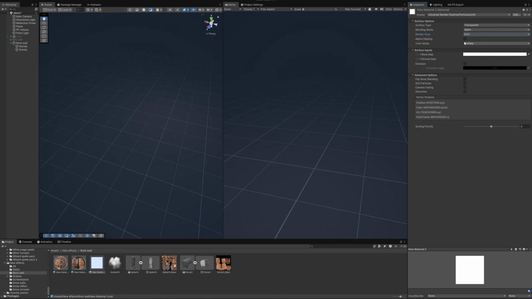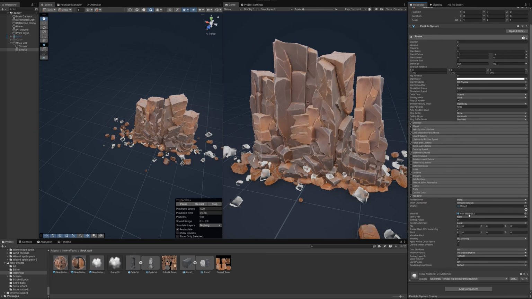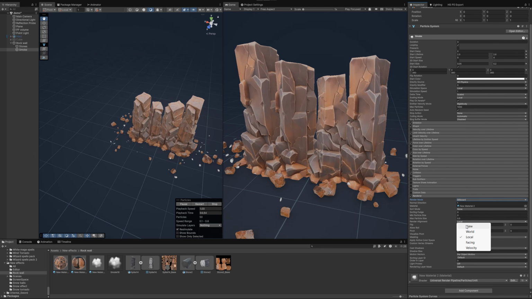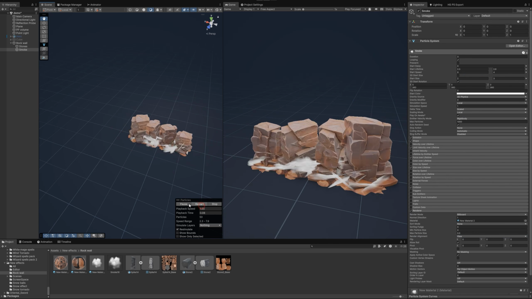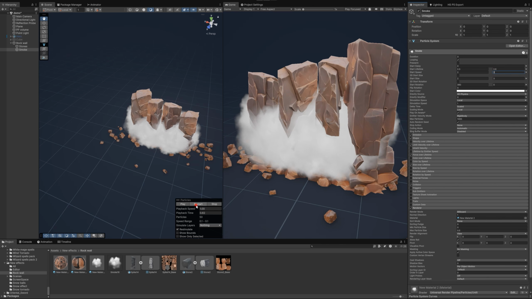render face both, select then your smoke texture and select it inside your particle system. Then disable mesh because we don't need it. Just set render mode billboard, set render alignment to view, size maybe from 2 and 3. Also disable 3D start rotation and change speed maybe between 2 and 3.